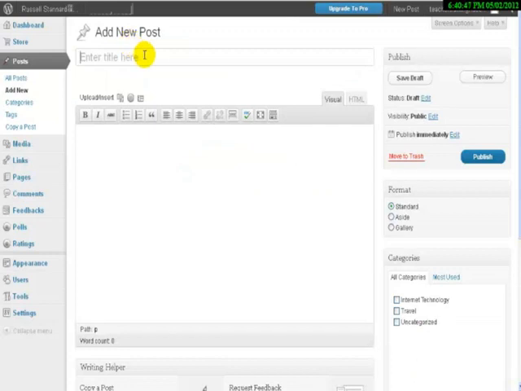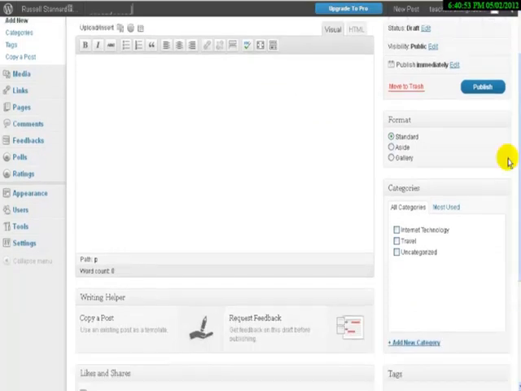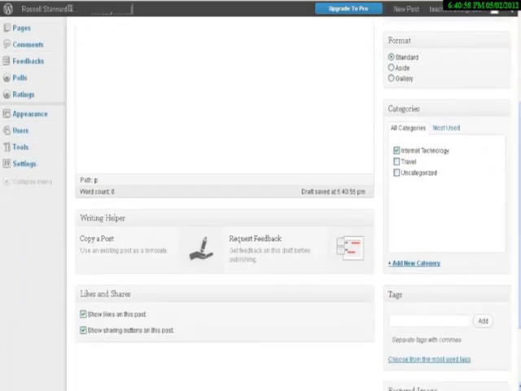So we're now going to add our 3rd post. So this will mean that we're going to have 3 posts. Now in this one we're going to choose internet technology as the category. We're going to put in some tags. So for this one we're going to put in listening. Imagine it's just some English language teaching, and we're going to put video for this one.